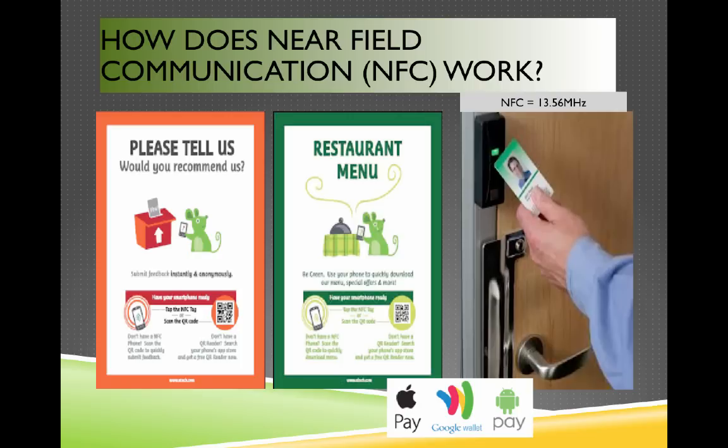Newer uses of the technology are creating interactive, two-dimensional signs or posters where you can hold your phone up to the poster and either receive the restaurant menu, or it will launch a feedback form in order to provide feedback to a given situation or a given customer or whatever the use case might be. There's also been marketing campaigns that were launched to place your phone here to receive a free download of a song, a free download of an app, and near field communication operates over the 13.56 megahertz frequency.